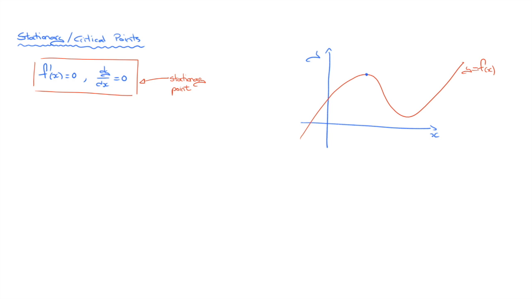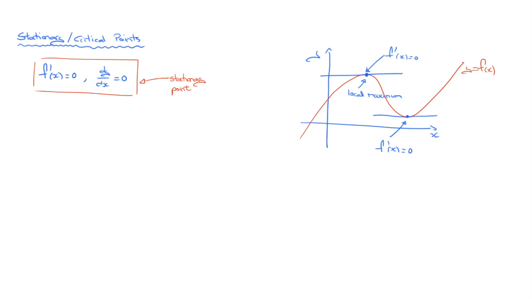Indeed, we can see we'd have some point here at the top at which the tangent would be horizontal, and we have another point here at the bottom at which the tangent would again be horizontal. Now at both of those points, the derivative, f dash of x, would equal 0. And both of these points are stationary points. The first of the two, at the top here, is known as a local maximum.